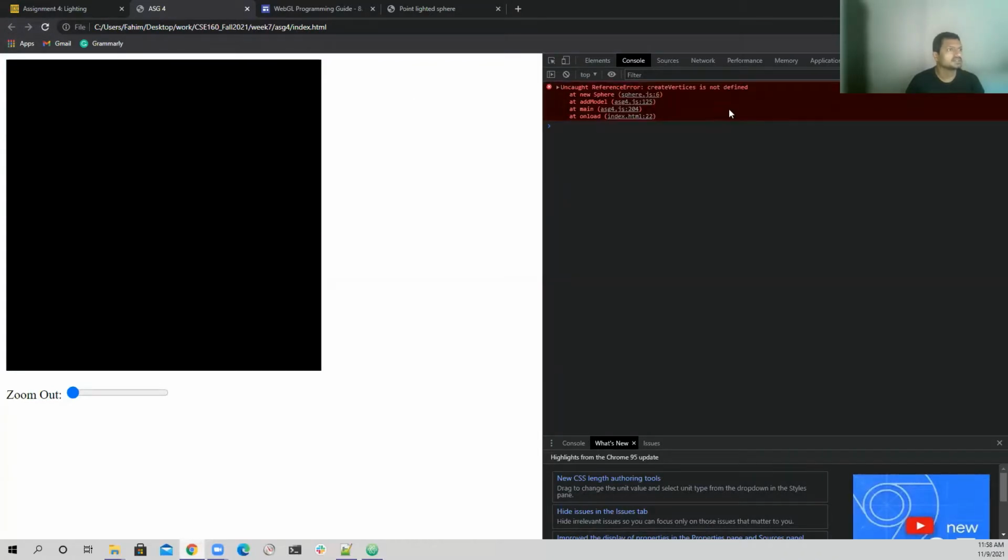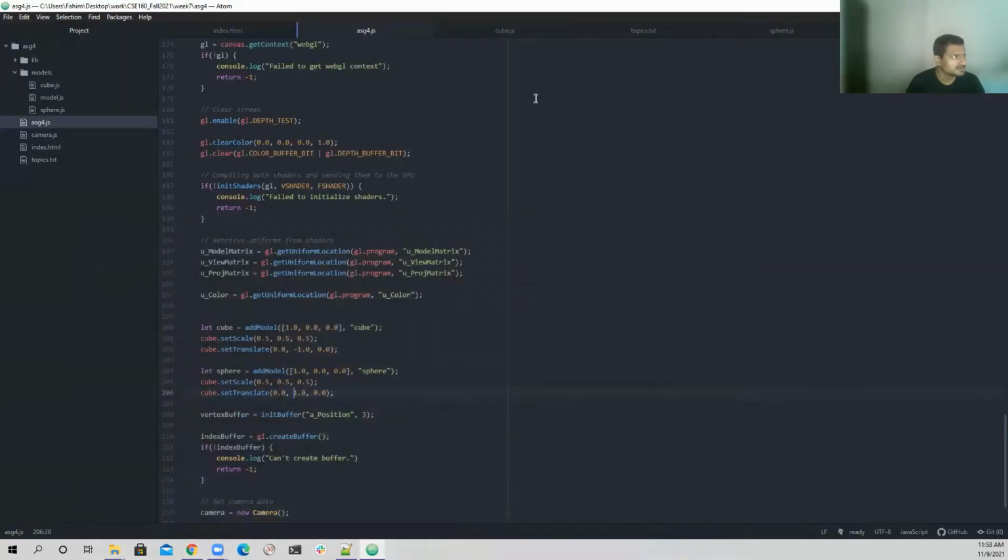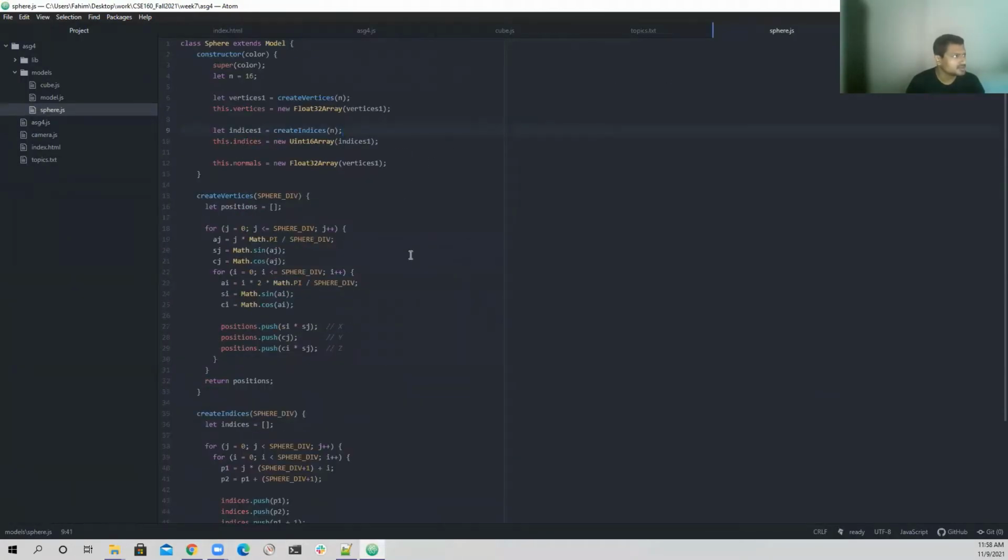Okay. So createVertices is not defined. Let's go back to the sphere. So createVertices is not defined. Why is it not defined? Let's see. Okay, yeah.